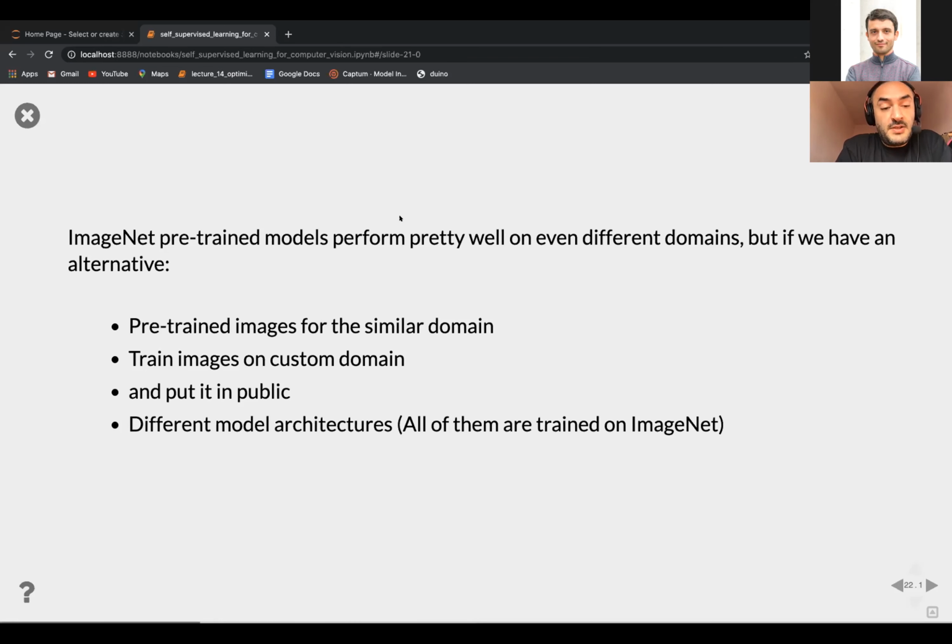Maybe we have images and we need a different architecture, for instance for classification, or a different architecture as a backbone for object detection, and our custom dataset is completely different from ImageNet, and we have no alternatives. We should use ImageNet pre-trained models, unless we have unlimited resources to label our data, train our model and use it as a backbone.